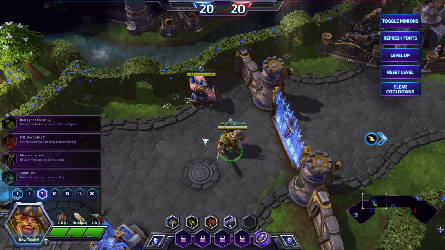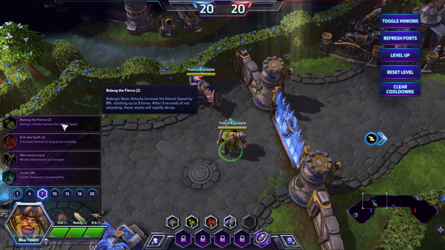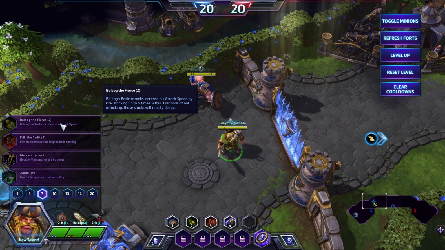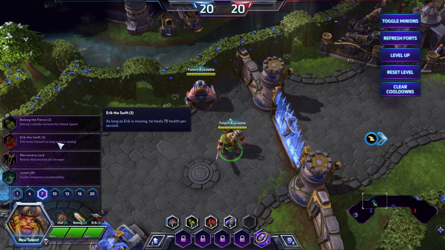Baelog's attacks increase his attack speed, so if Baelog is doing splash damage, he can be farming groups of minions even more effectively the faster he gets. So pretty much like Valla's Hatred stacks, an ability that the more you attack, you get increased attack speed, and then you need to keep attacking. If you stop attacking, then the stacks of that ability fall away.